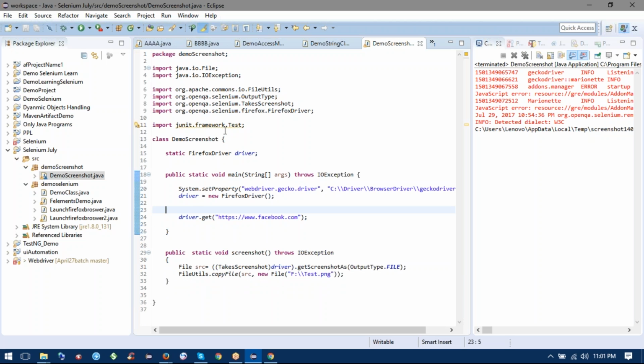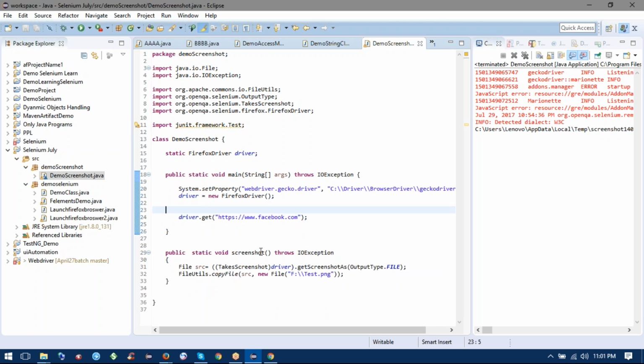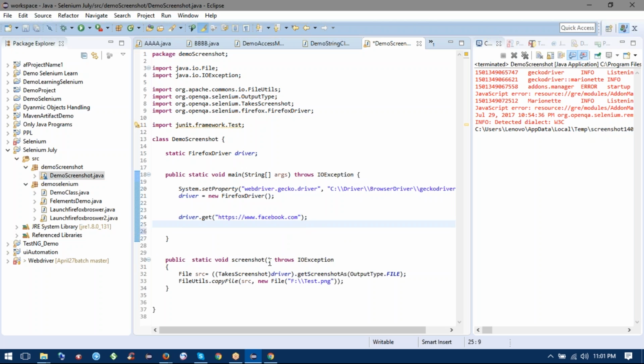If you require, you need to modify only the parameter of this method, and this code can be reused. And if I have to take one screenshot, I just need to call this method after this. Now my design part is complete, and if I want to use it, fine.